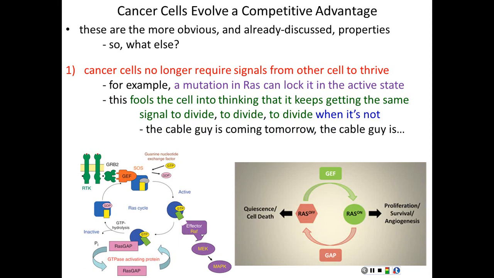Going back to the analogy we used in the cellular communication lecture, remember, when we say the cable guy is coming tomorrow, and if we keep saying that into tomorrow, the signal is no longer accurate. We're no longer giving correct information. The textbook says this is like a faulty doorbell ringing when no one's there. The doorbell is broken. There's a short in the circuit. No one's pushing the button. You go and answer the door and there's no one there. The cell continues to divide, but more of it isn't needed.